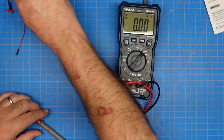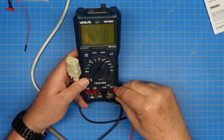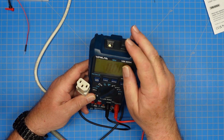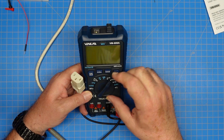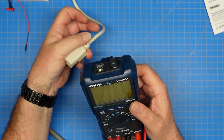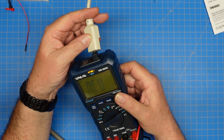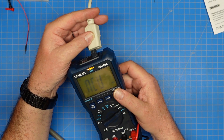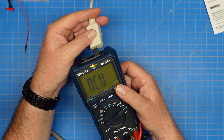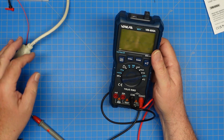The other thing we want to look at is non-contact voltage on the meter. We switch to the NCV setting. This is a standard computer-style power plug, NEMA 110P, hooked into the wall. We get an audible alarm and a visual cue that we have power. It doesn't show you the voltage, but it does tell us non-contact voltage — and it annoyingly beeps like so.